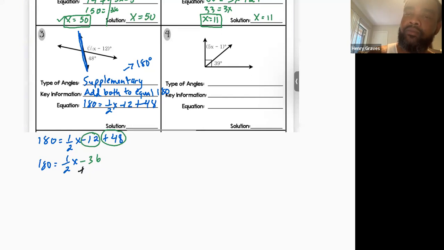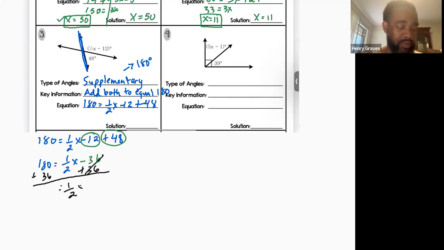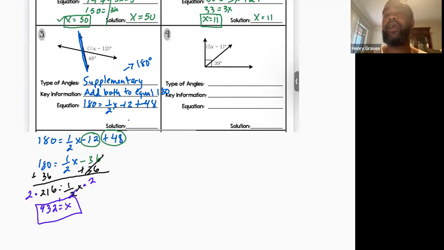So 1/2 of x is equal to 180 plus 36, which gives me 216. Now, when it says one half of x here, just multiply both sides by 2. So it goes away. So if I do that times 2, it's 432 is equal to x. So x is equal to 432. Cool stuff, right? Oh man, that is brutal. Wait, is that even? Yeah, half of x. So yeah, x equals.